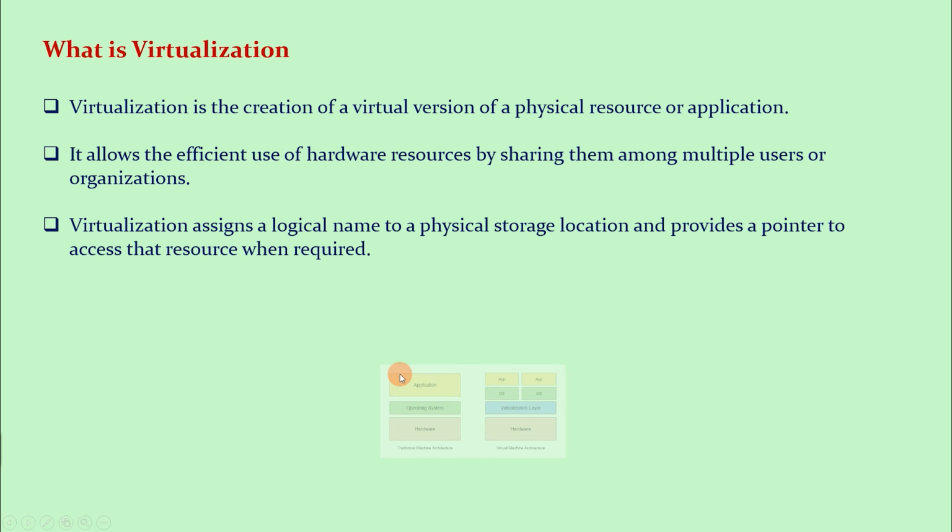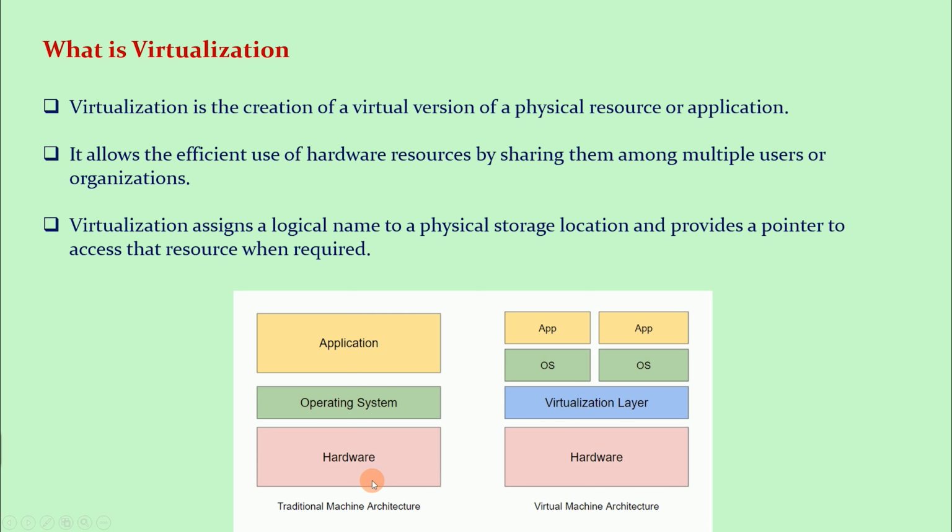You can see here the traditional machine architecture. Hardware will be there. After that, the operating system will be there, and on the operating system, the application will be running. But in virtualization, it is hardware, then there is a virtualization layer, and on that virtualization layer, multiple OS are running, and on each individual OS, applications are running. So here, hardware was being used by just one OS. It may be the example of your local system, right? On your local system, just one operating system is running. But in case of a virtualization layer, multiple OS are running, and on that OS, applications are running.